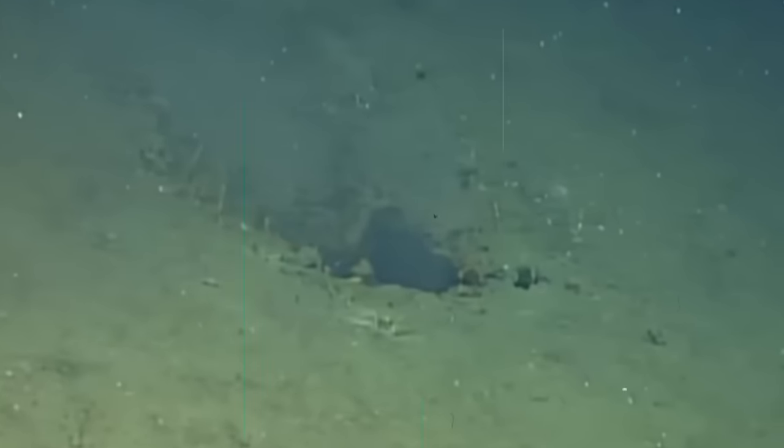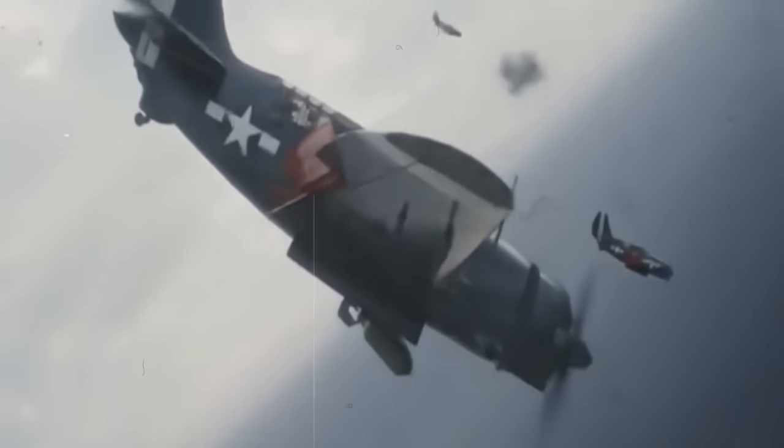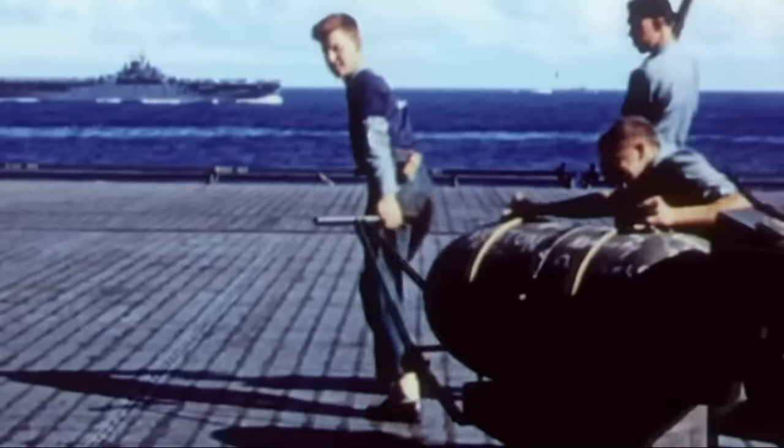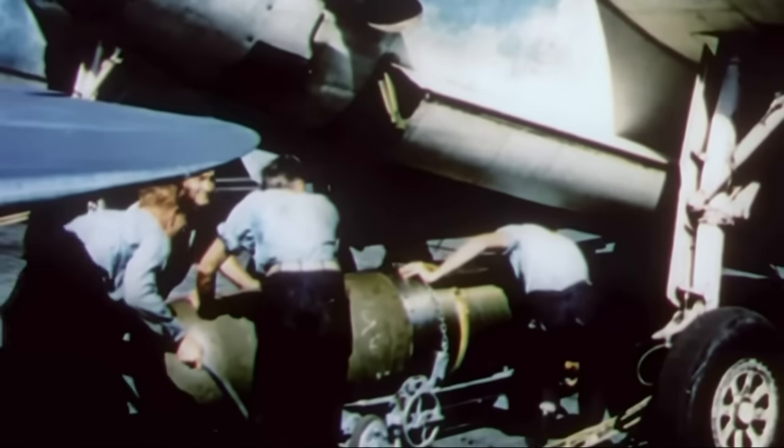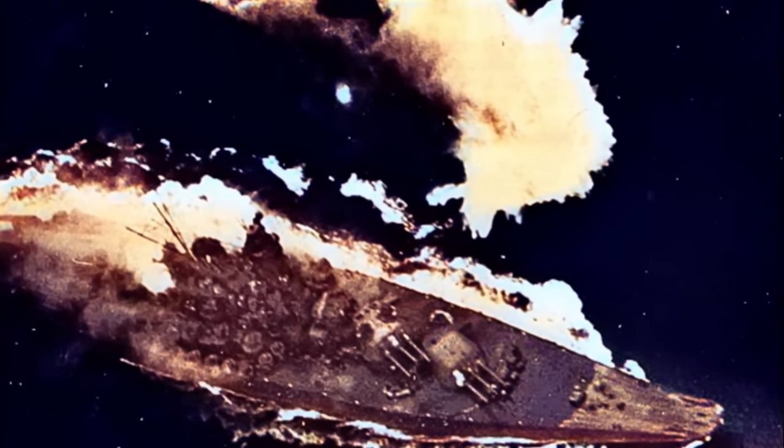When experts examined the wreck, they discovered small holes in the deck armor that provided clues to this buoyancy failure. In the late 1930s, a new bombing tactic known as dive bombing was being perfected, transforming naval warfare. This required an aircraft to dive directly at its target, improving accuracy by simplifying the bomb's trajectory and allowing attacks on smaller targets like ships. Using armor-piercing bombs, dive bombers managed to breach Yamato's deck armor — the steep dive angle caused bombs to strike at a perpendicular angle, punching holes and reaching critical internal compartments before detonating. The best estimate is that at least 12 1,000-pound bombs struck the Yamato, destroying bulkheads and allowing floodwater from torpedo hits to seep throughout the ship, sealing her fate.